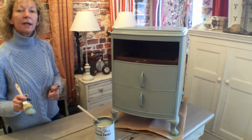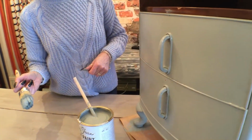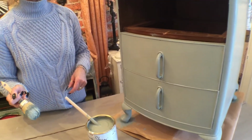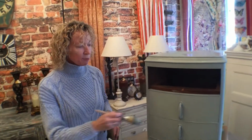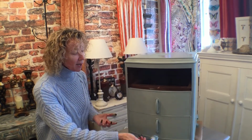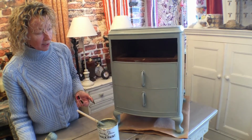Right, so you've finished that now, and you've even painted the silver handles, which is really cool. I was wondering what you were going to do there. Will that paint come off on your hands though? Once it's waxed, that's sound. We'll probably sand back a little bit so you can see a bit of the silver. You could mask those off and paint, or you can paint over them and just wipe the paint off afterwards. It comes off really easily.